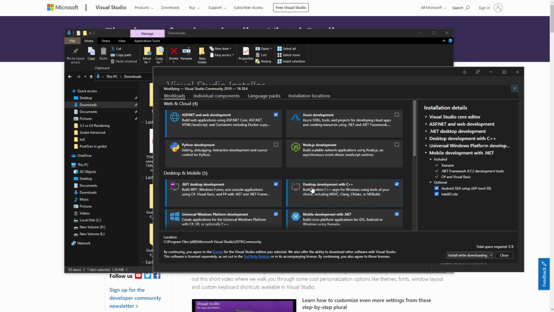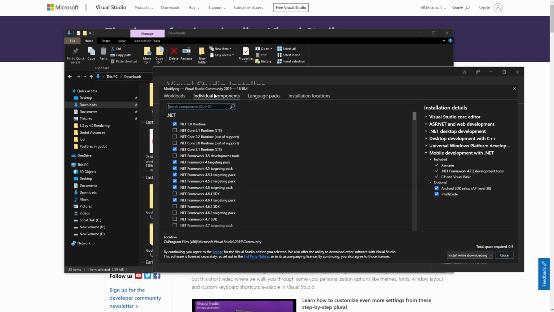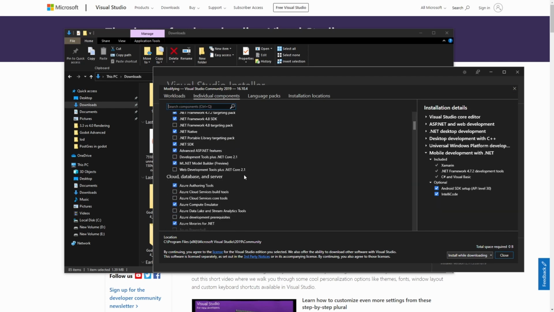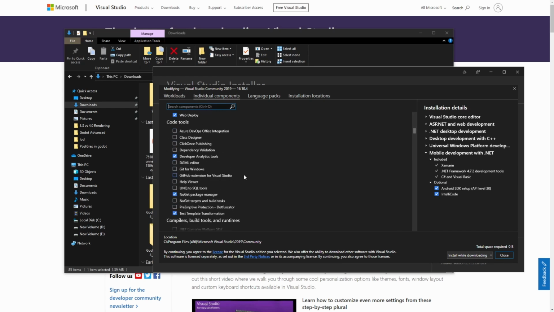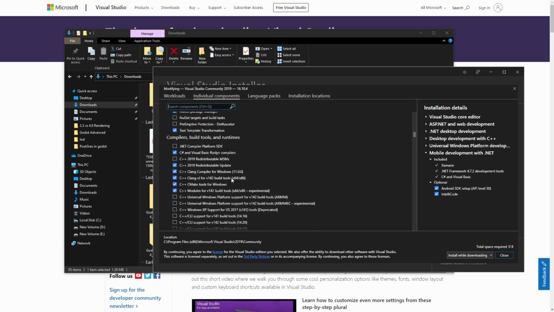you need to make sure you have desktop development with C++. If you want to be specific, under individual components there are a couple of things you have to make sure you have: the C++ redistributable update, the Clang compiler for Windows, Clang CL for version 142 build tools, CMake would be useful, and the modules for V142 build tools.